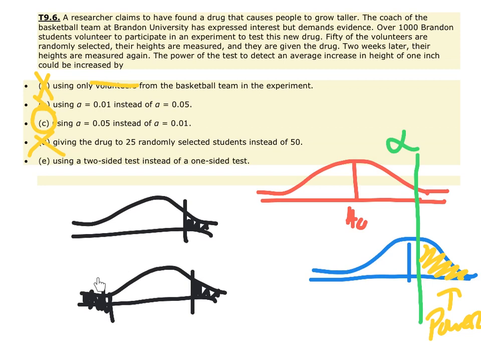So the difference is a two-sided test will give you twice as much of a p-value, but the power is still going to stay the same because your alpha is going to stay in this spot, and you're still going to have this probability for at least one of the tails, and you can measure the power. So for this case, letter E is not going to be valid because of that reason.